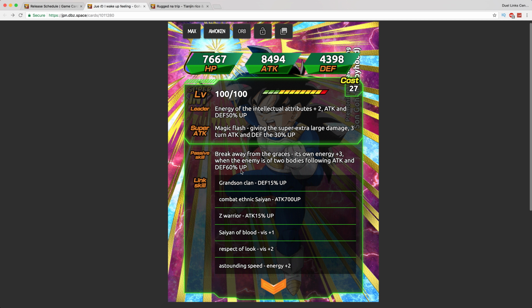He gives himself 3 ki, so that's awesome. He becomes self-sufficient. And when there's two or less enemies, he gets 60% attack and defense up. Now, I'm all but certain it says two or less. I'm really hoping it says two or less. But there's a possibility it says two or more, but I think it's two or less.